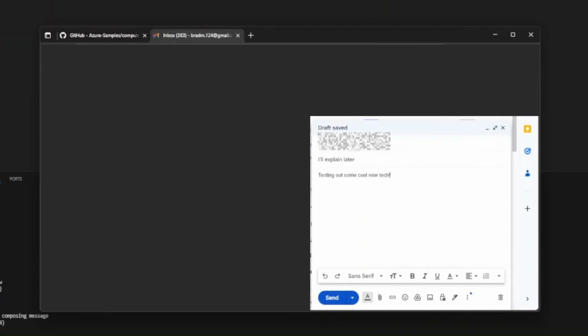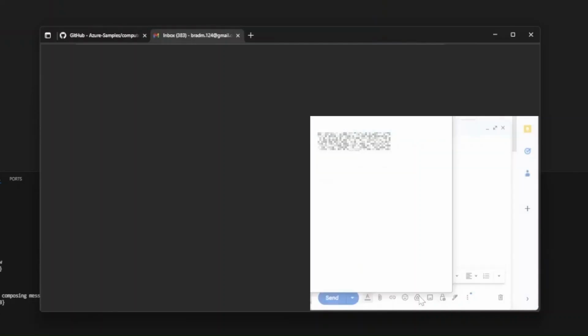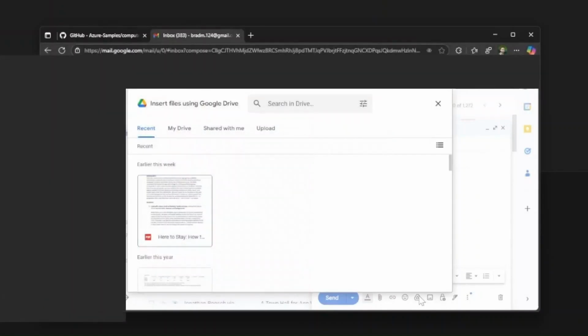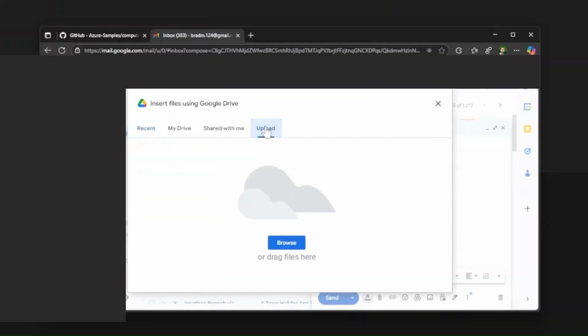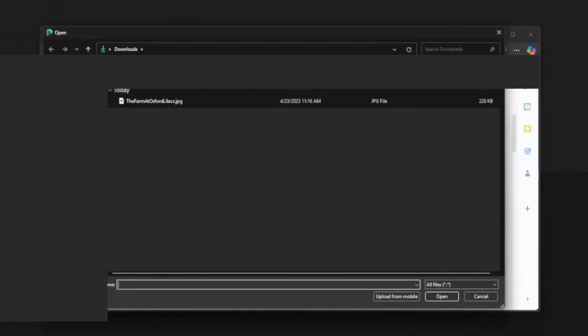And now here's the hard part. In the prompt, I didn't say the name of the file because I didn't know the name of the file. I didn't know where the file was going to be, and I just told this thing, hey, I want you to get this file and attach it. So I didn't tell it to go use my Google Drive, but because it's using Gmail, it chose to go that route. As we all know, you can also click the little paper clip and choose to upload directly to the email, but this is free range. It can do whatever it wants.